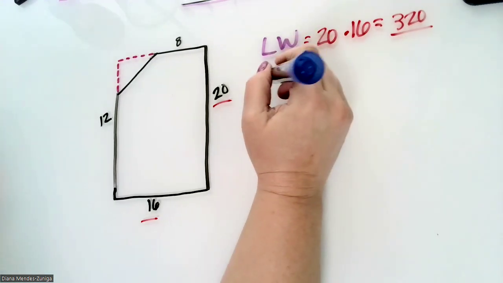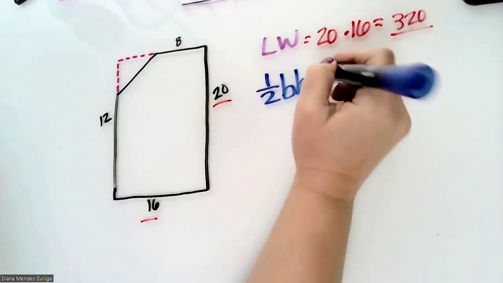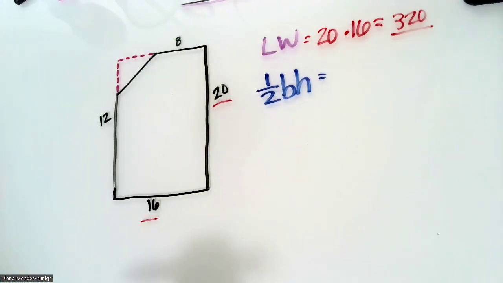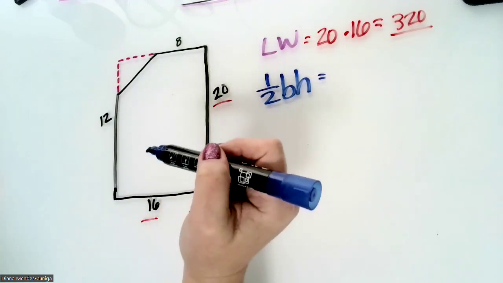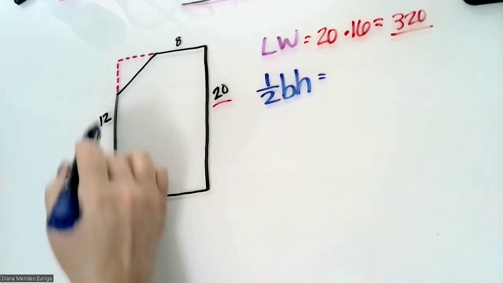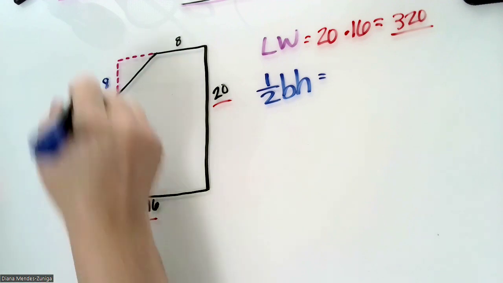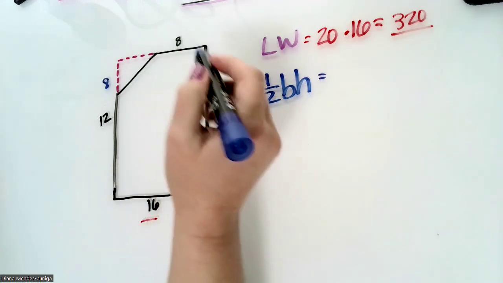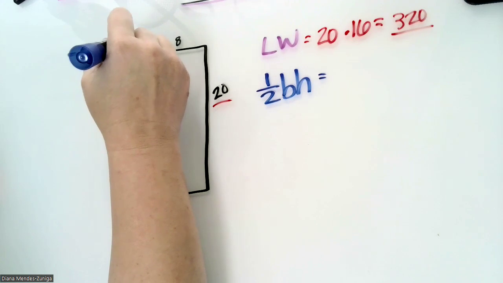Okay, so our formula for the triangle again is going to be half times base times height. So let's go ahead and plug those numbers in there. Well, I don't have any numbers here. So how do I get these numbers? I know that my full side is 20 and my partial side is going to be 12. So 20 minus this section of 12 is going to leave me with 8. Okay, so now I've just figured out my missing section of this here. That's going to be my missing height. Then we have our other section here, which is 16, and we're going to minus the 8, and this is going to give us 8.